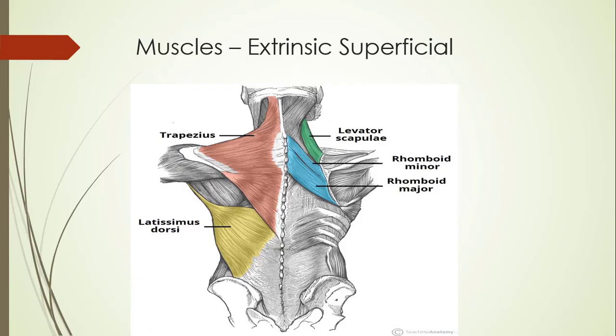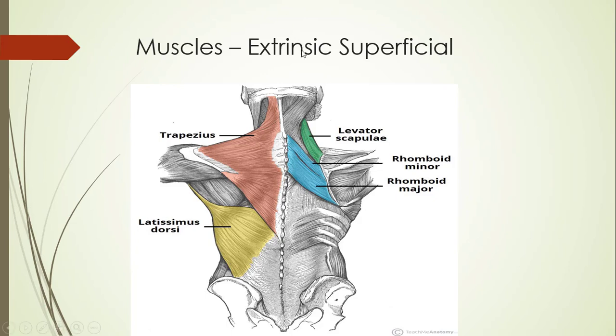Muscles in the back can be classified as extrinsic or intrinsic. This classification is based on the embryological origin and the type of innervation. They are not based on the depth of the muscle, rather the embryological origin and the type of innervation. The extrinsic muscles are innervated by the anterior rami of spinal nerves, and the intrinsic muscles are innervated by posterior rami of spinal nerves.